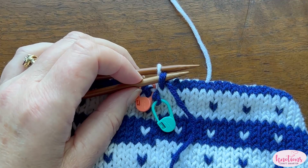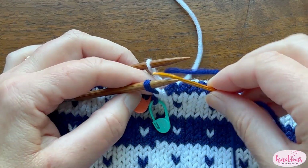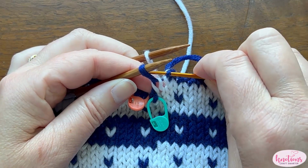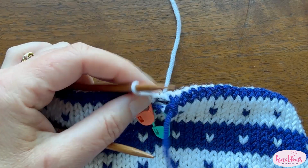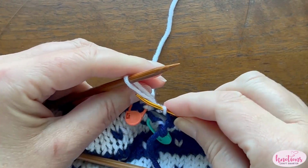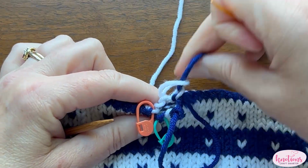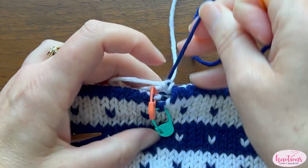Okay, so I've reached the point where I have 1 stitch left on each needle. I'll do one more here towards the back, and then front and off. And then on the back side, towards the middle, and then back to the outside and off. That stitch is just loose because it was the last white stitch and all we have is tail.